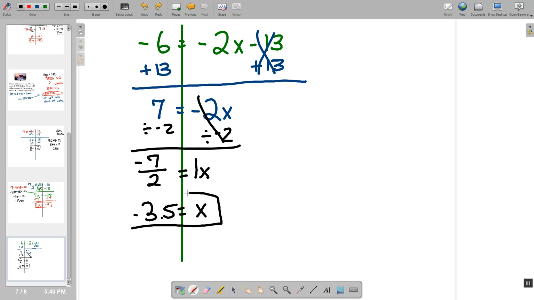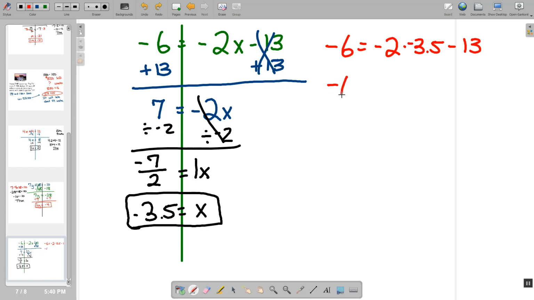And immediately some of us are going to think when we get decimal answers that, oh no, I made a mistake. But that is not the case. You can get decimal answers. If you remember the TV problem from the last video, that was a decimal answer, and that's totally fine. In fact, most real-world problems are going to be decimal answers. We can still check our decimal answer just like anything else to make sure it works.